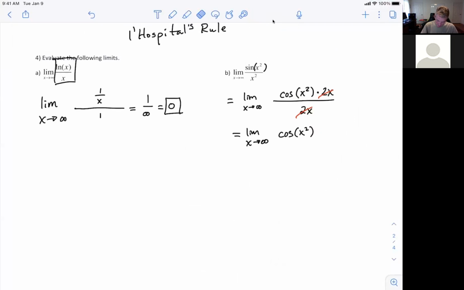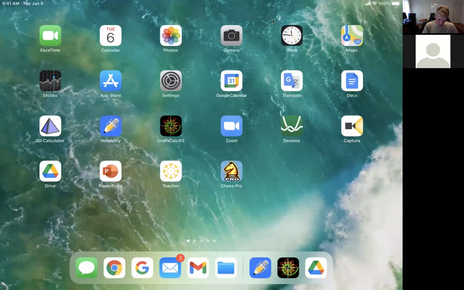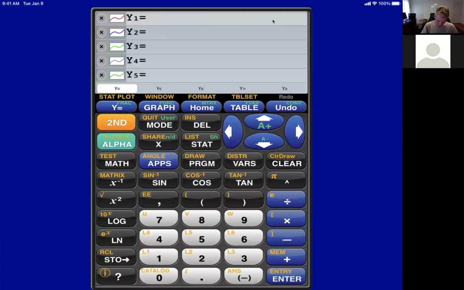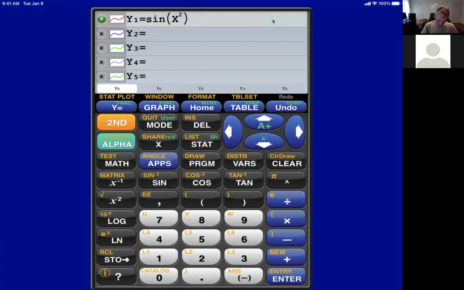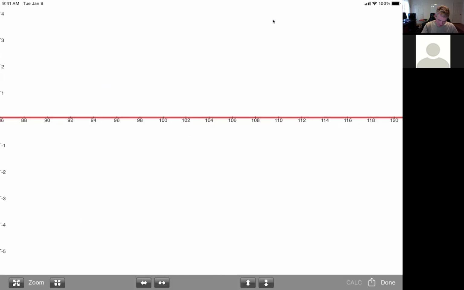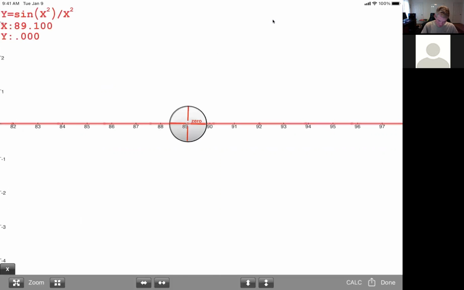And then to see if I did that right, then graph the original function and see what's happening as you follow it out to the right. So y equals sine of x squared in parentheses divided by x squared. That's not a squared. Squared. There we go. And then look at the graph and follow it out to the right. It doesn't even look like it's going up and down. Looks like the answer is supposed to be 0. All in here, it's a 0.